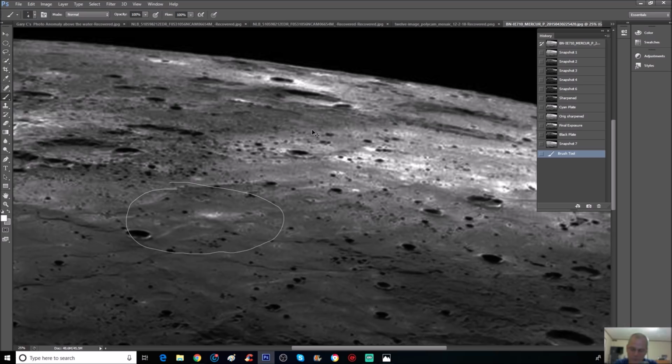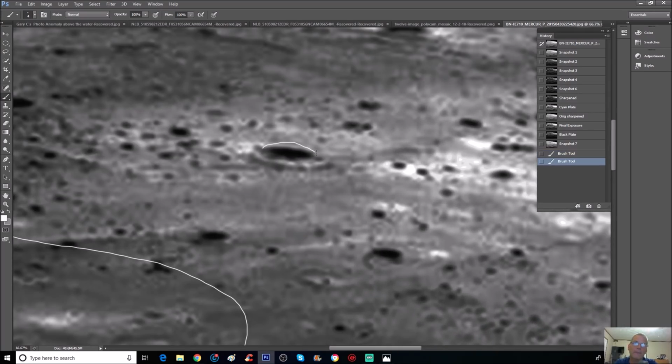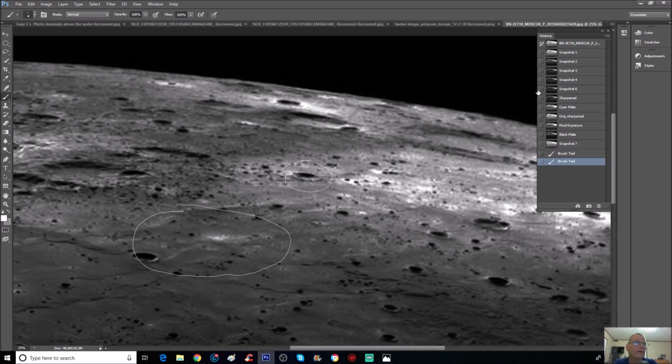Now, before I do that, I'm not sure if I showed you this in the beginning, but check this out. Crater, right? But why does it have this weird looking... Looks like it goes like this. And again, another round circle right there. Can you guys see that? Yeah, right there. So it'd be a crater, right? All right. Let me do this.